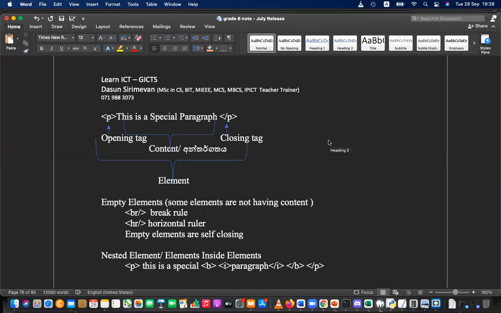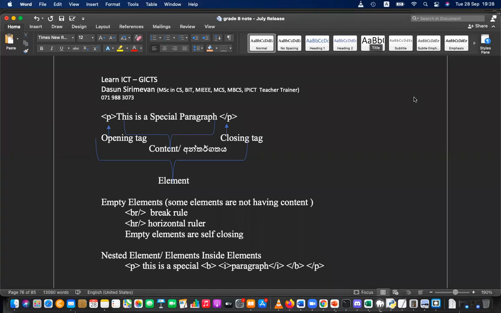And I have to ask Pasan, Matisha, Senuka. Did you understand? Senuka, hello. Did you understand, Senuka? Okay. Matisha.